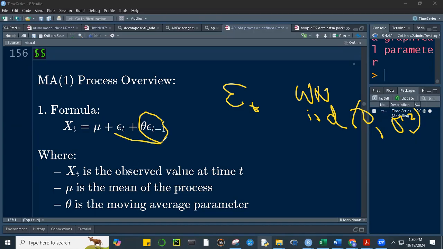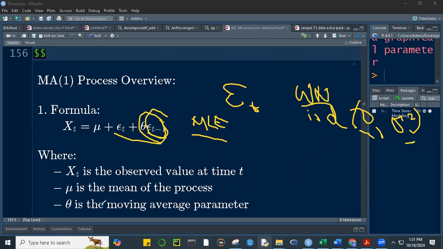Okay, so the error here, class, is computed by certain parameters, no? And let's say one of the methods used is maximum likelihood estimation. So the process is quite difficult. But good thing there's already a software, so we don't have to worry ourselves with the computation. But what's important here, class, is that you're modeling the errors, and the errors are white noise with zero mean and constant variance.